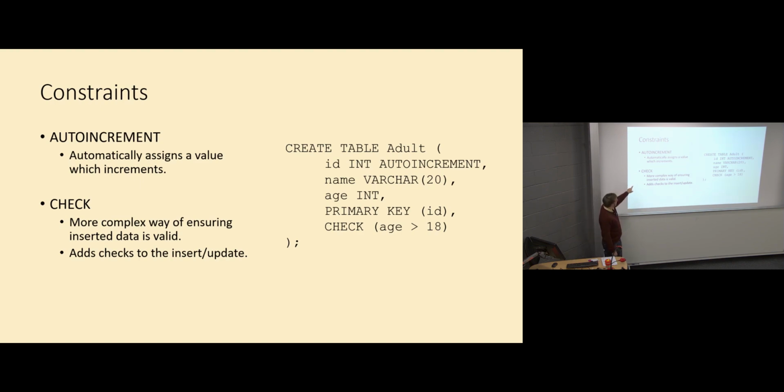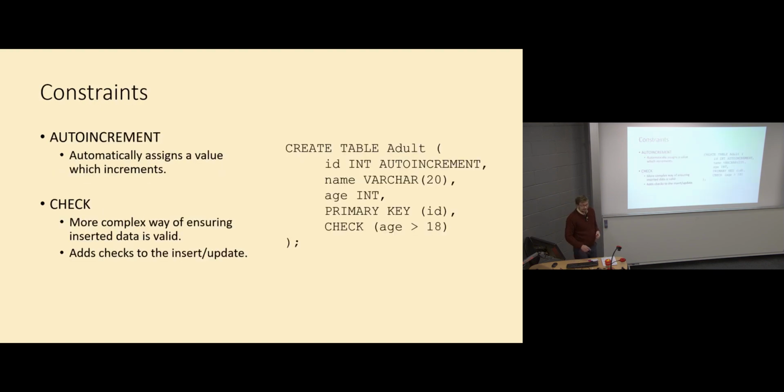Then there's check, which is, again, a slightly more complex version, in that you can provide a bit like an if statement to ensure that there's some consistency here. So, for example, we've got a table of adults. Well, they're not an adult if they're... We've got to ensure that age is greater than 18. That should be greater than or equal to 18, really. But you get the point. It's checking that age is greater than that, and if it isn't, then it won't let you update or insert that row. Okay? So it's a great way of maintaining consistency in the database.